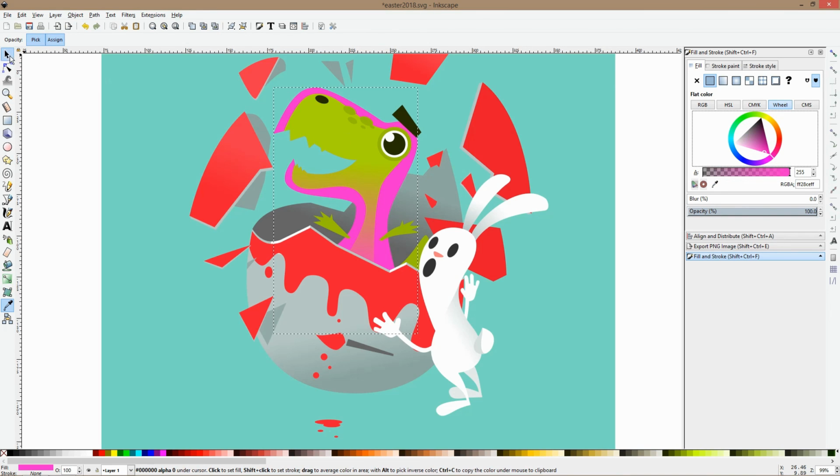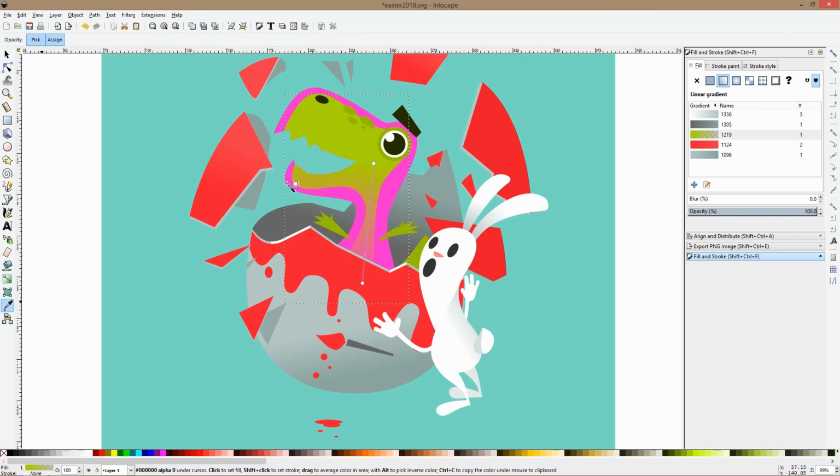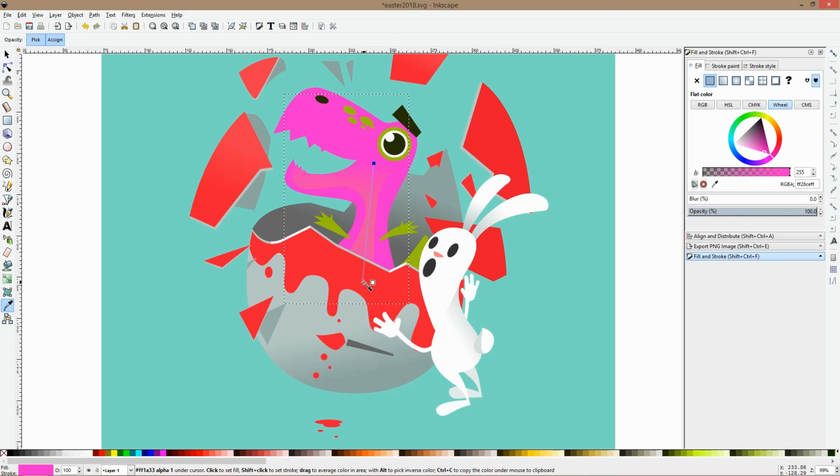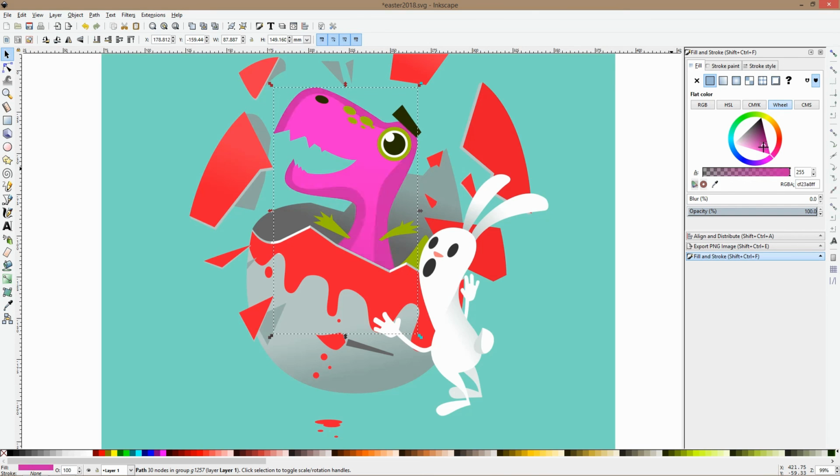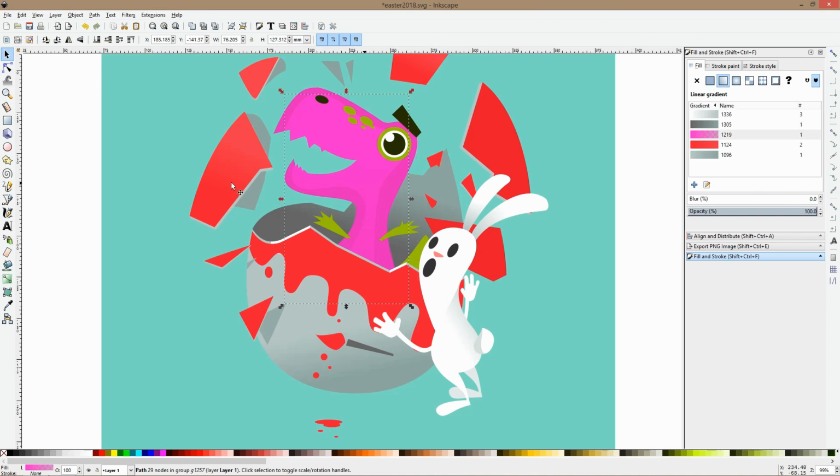So what if he is purple? Or something like that. So this will be this purple, this will be transparent, and then this can be a darker purple.